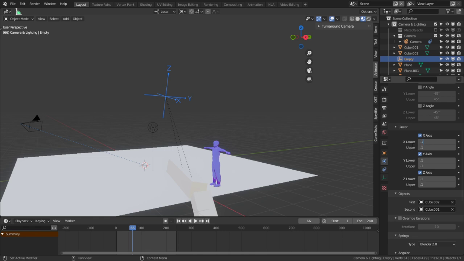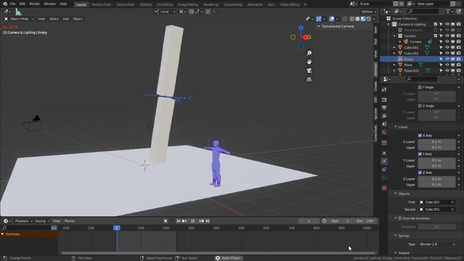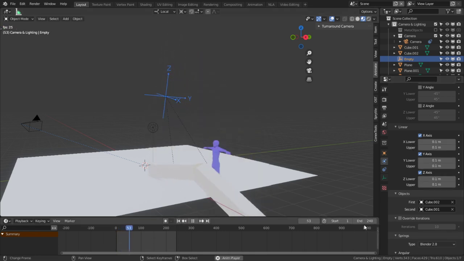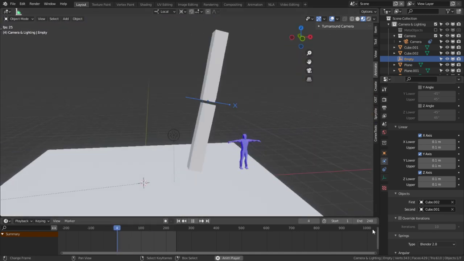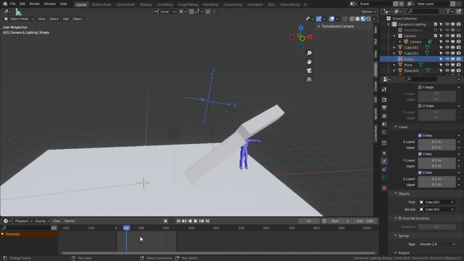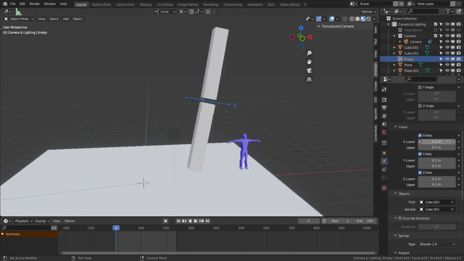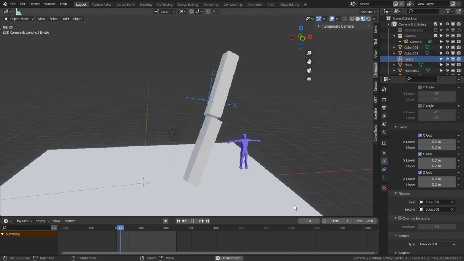So, 0.1? I don't know how much that is, really. Yeah, 0.2, maybe.